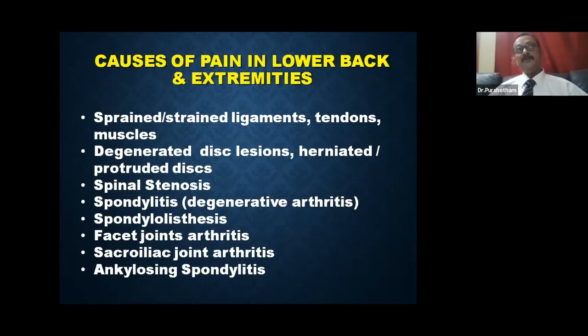Spondylolisthesis, which means slipping of one vertebra over another vertebra, or it could be sacroiliac joint arthritis, which I mentioned, could be a little lower down than the back, which we all spoke about. Ankylosing spondylitis is another cause for low backache. It's an inflammatory condition which we describe as bamboo spine, where the fusion of the spine occurs, or hip, both hip and ankle. And this is an inflammatory condition.